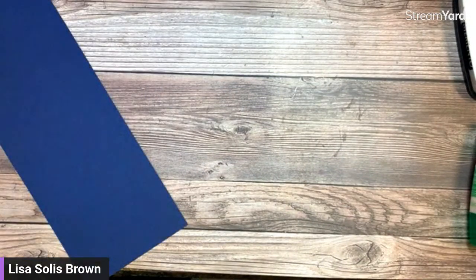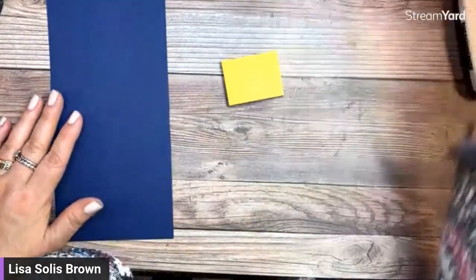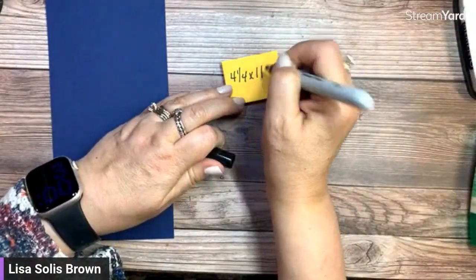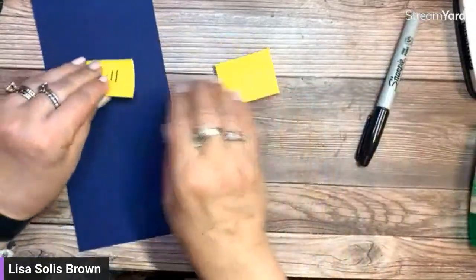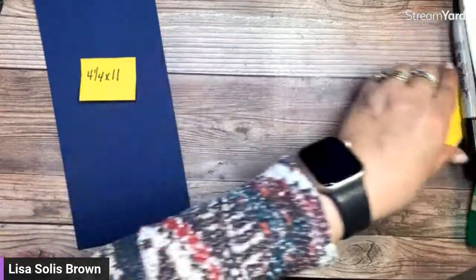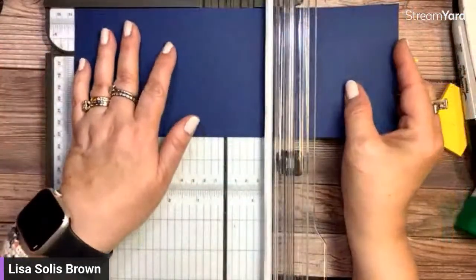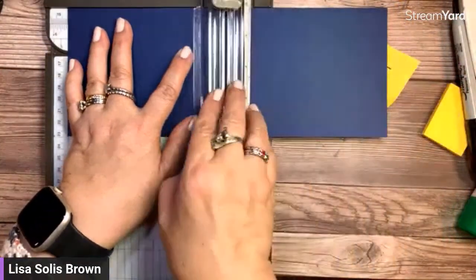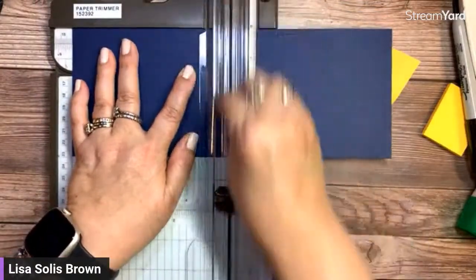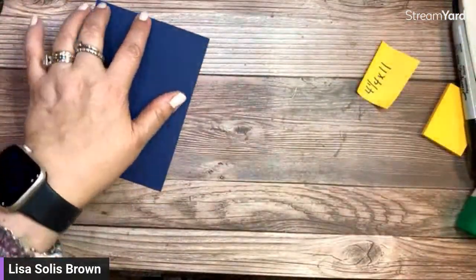I have a piece of Night of Navy cardstock that is 4 1/4 by 11. And for some reason, my little Post-it got misplaced. So I'm going to do this so you can have that. And we're going to score it in half at 5 1/2. So I'm going to get my paper trimmer in here, line that up right on that line. Be sure you use the light gray scoring blade so you don't cut through, and fold it in half. So that is going to be ready to go.